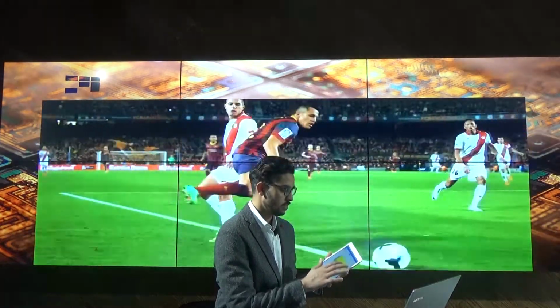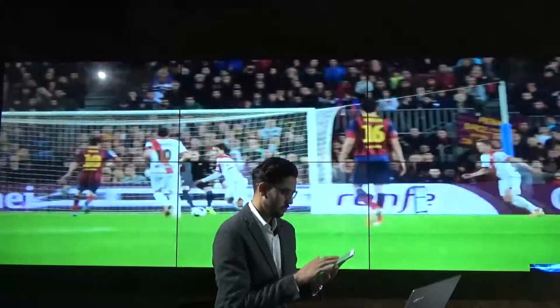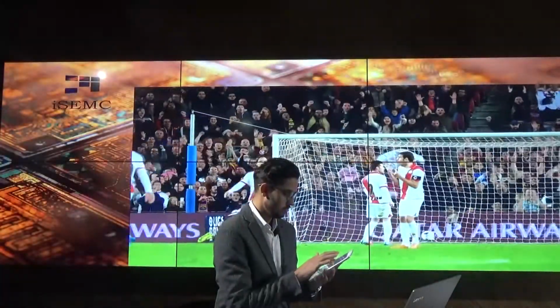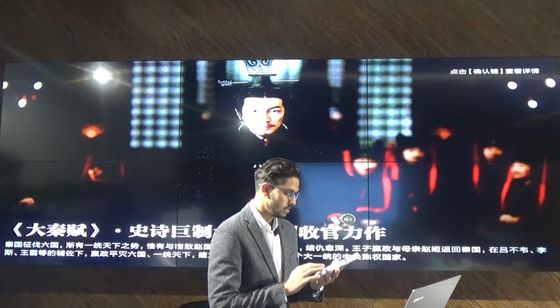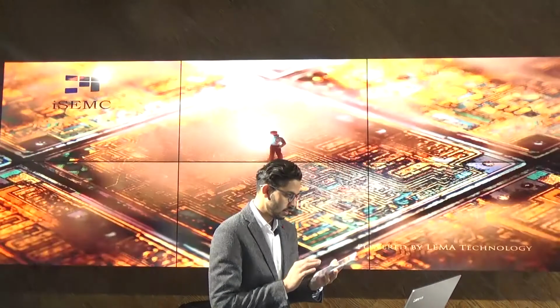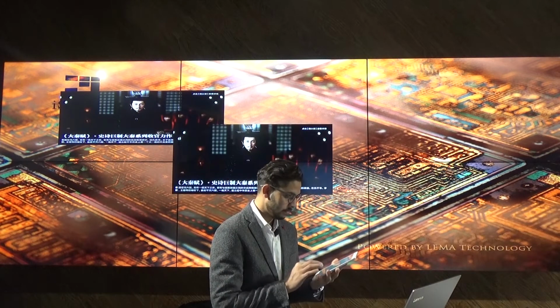So we can drag the signal here. Either we need a full screen, we can click over there and we can clear the screen, and we can show some multiple screens as well.